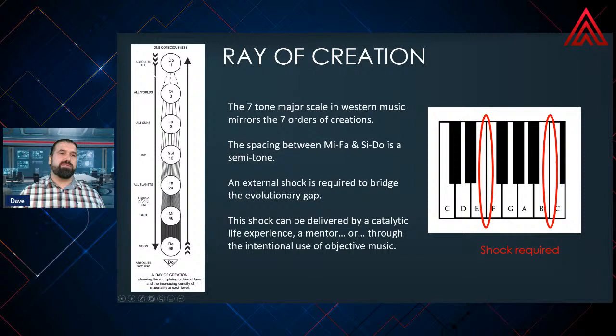Well, in this system, this is based on Christian Gnosticism, which goes back thousands and thousands of years. Even said to go back well before Christianity, but also before the flood, apparently. Don't ask me, I wasn't there. But essentially, when this ray of creation happens, the creation goes from the absolute to the universe to the galaxy level, to the sun level, to the all planets level, to the level of a particular planet, and then the lowest, most densified layer is the layer of the moon.